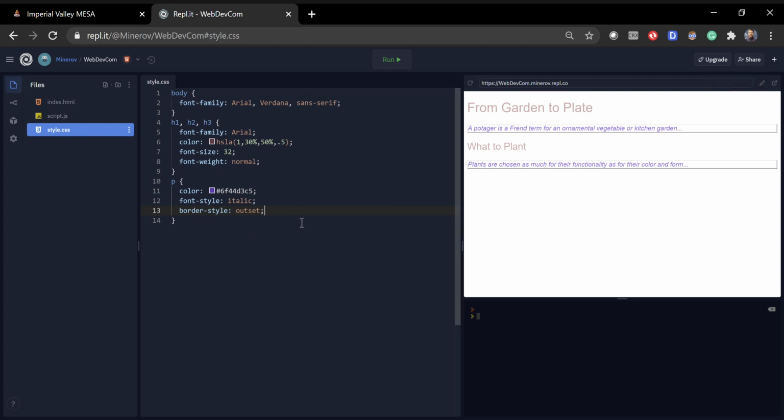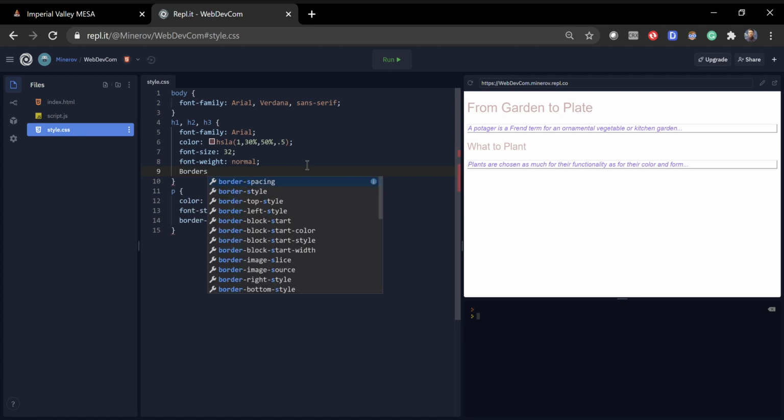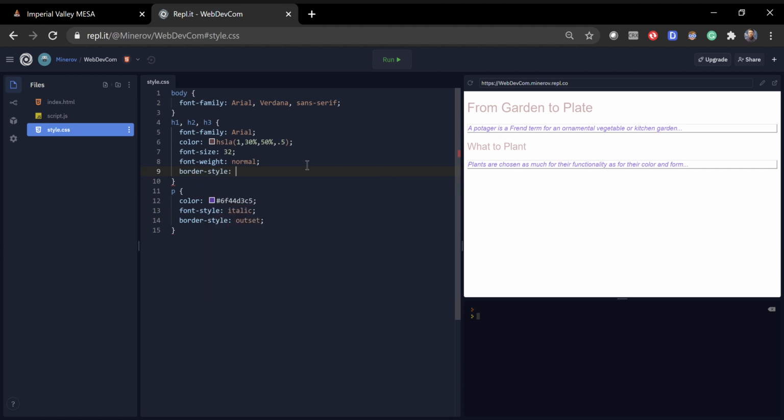So I'm just going to leave it here with this one, and then I'm going to move on to our header, and I'm going to start with border style. And on this one, I'm just going to keep it very, very simple. I'm going to do a solid. And then we will go with the border color.